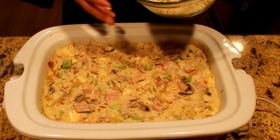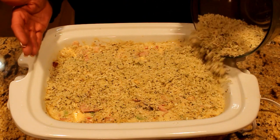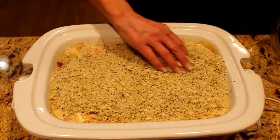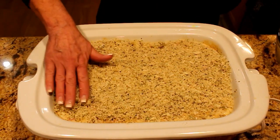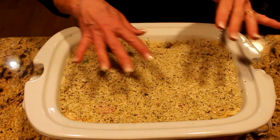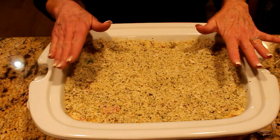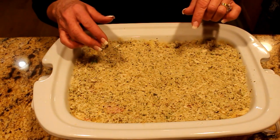Oh my gosh. So you take your topping and literally you're just gonna get this right over the top. And I probably made it, oh yeah, I made the perfect amount. Spread that out. It's gonna give a little flavor, and ooh, it's bubbling over there on the sides. I'm super excited. So this crock will come out of here. It goes in the oven until it's golden brown. And I'm doing this in a 375 degree oven.